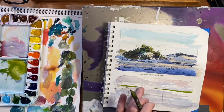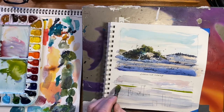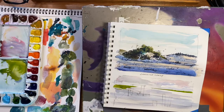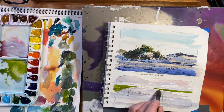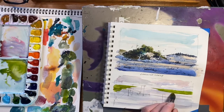I think I'm going to leave that clear, because the water does continue to go back into the distance. And it gives us a way to get out of the painting up into the top area. And I'll erase that pencil at some point. I flattened this brush just by pushing it down on paper. I get a nice blade out of it, so I can come in here. I don't have to go with a small brush. I don't need to pull out a little script brush or small round brush.